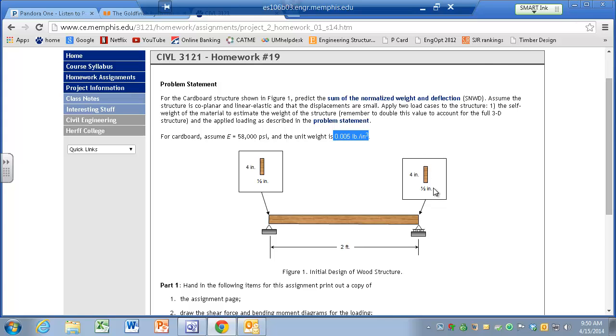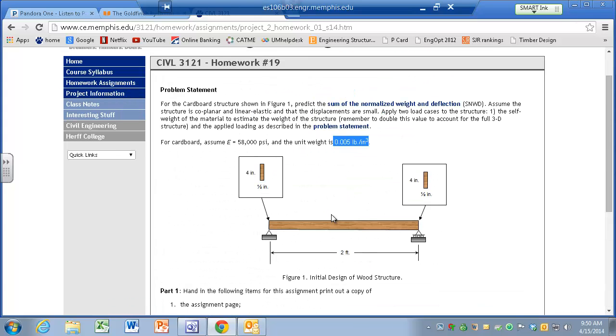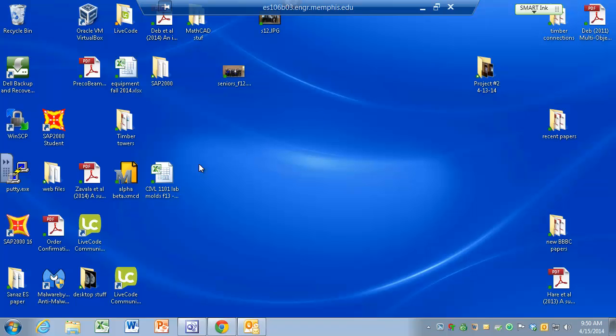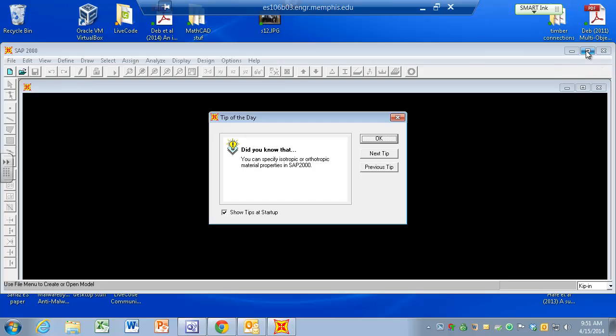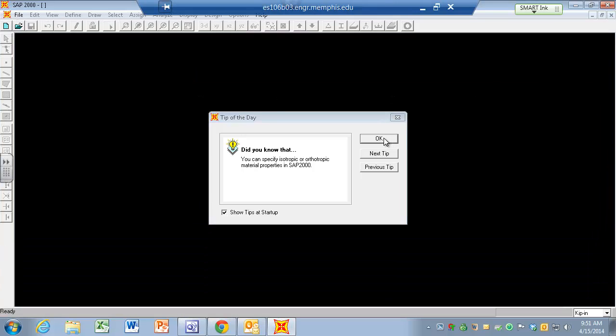Before we get started, don't forget about the loading. Remember, the loading is going to be distributed over the middle 6 inches, and displacement will occur at the center. SAP gives displacements only at the nodes, so we will have a node point or a connection at the center of our structure, and it'll be a fixed connection. With that basic background, let me find the student version of SAP and start that up. I'll make it as big on the screen as I can get.